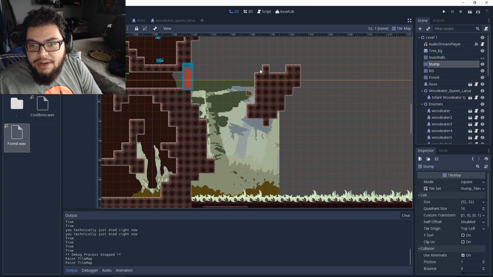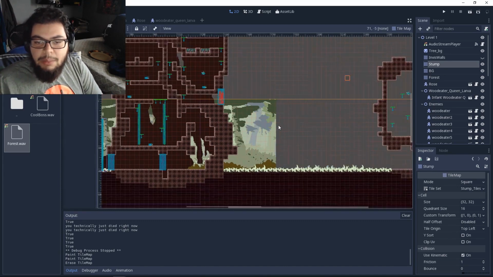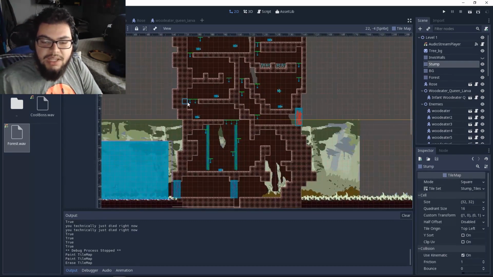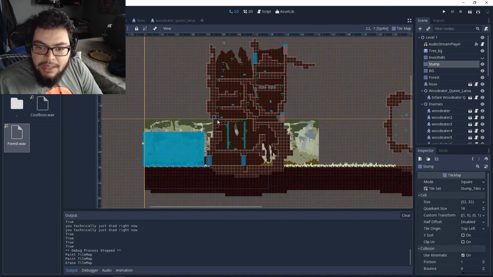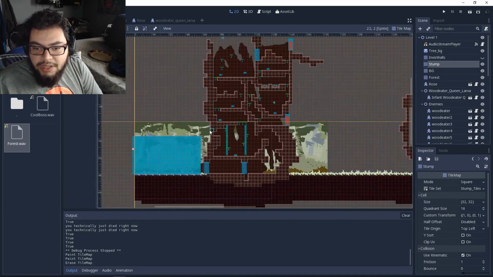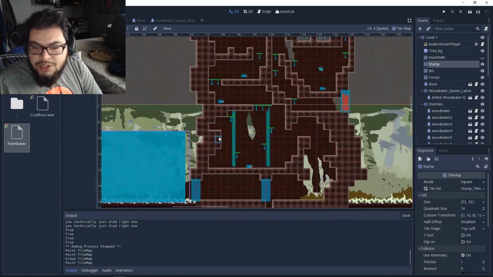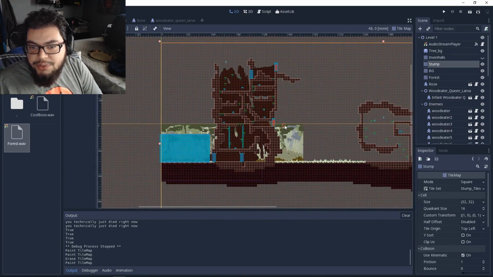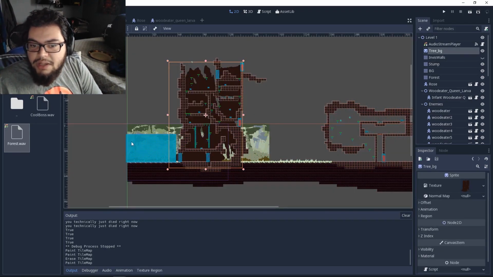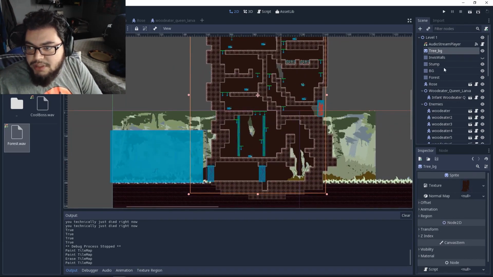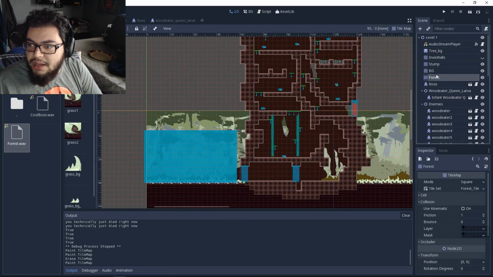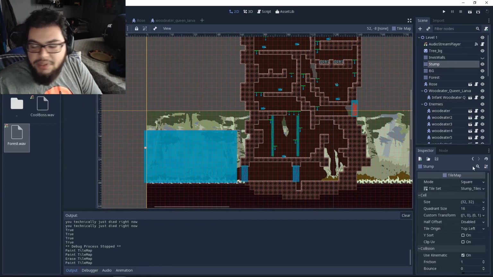So how did I do that? Well, Godot has an auto tiling function built in. As I understand it, this is going to be streamlined in the stable 3.1 that's coming out soon for Godot, but I'll briefly show you how to do this in Godot 3.0. It's a bit of a task, but it's pretty simple. It's just tedious.